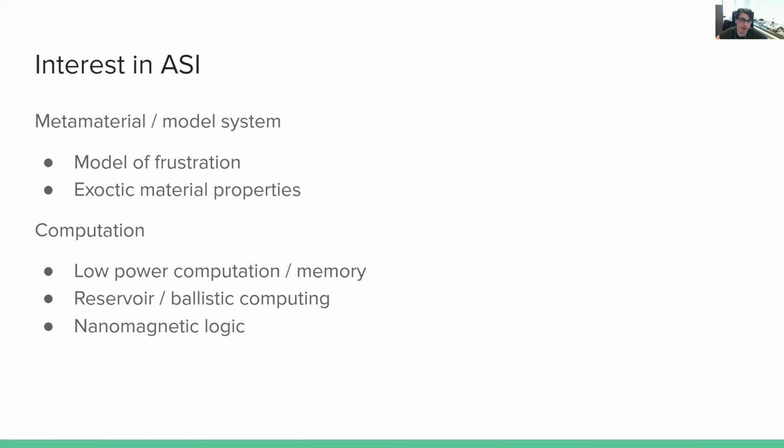If so, then we have low-powered computation and memory. There is literature already on using artificial spin ice as reservoirs or for ballistic computing. And then, tangentially, there's some work on using a very small number of nanomagnets to build logic gates.